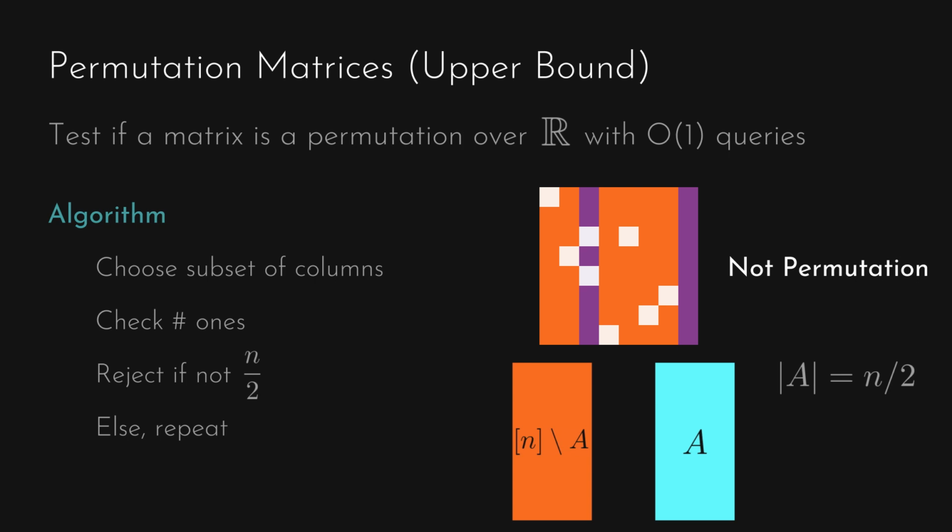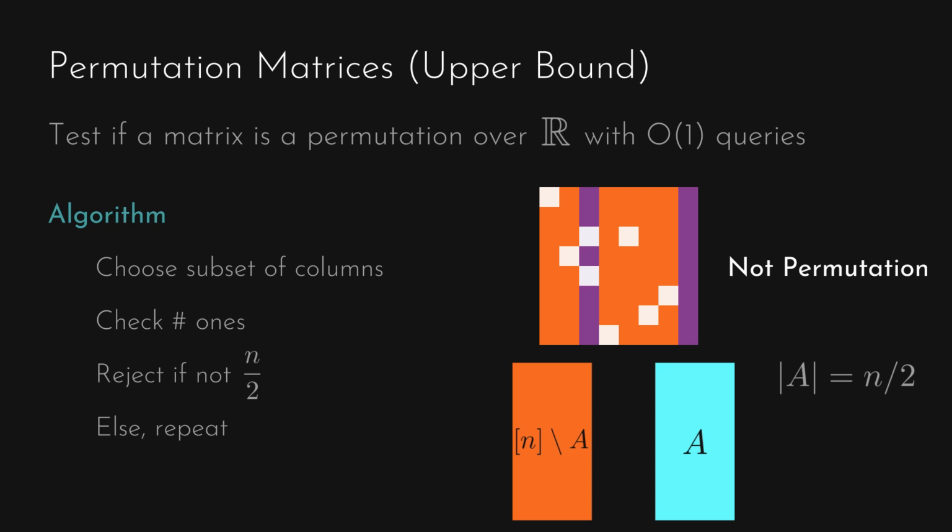And we have chosen A to be a random set of n/2 columns, so with probability 1/2, the faulty column with more 1s will bump up the size of one of the groups, and one of the queries will output a different value than n/2. This is exactly what we wanted, and this tells us that it's not a permutation matrix.